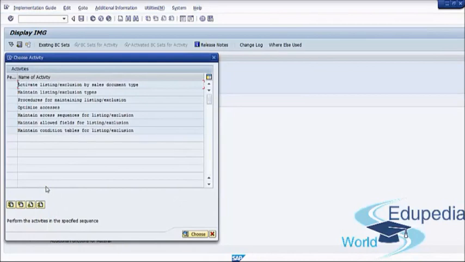And now from the Choose Activity screen, you must choose Maintain Condition Tables for Listing Exclusion.